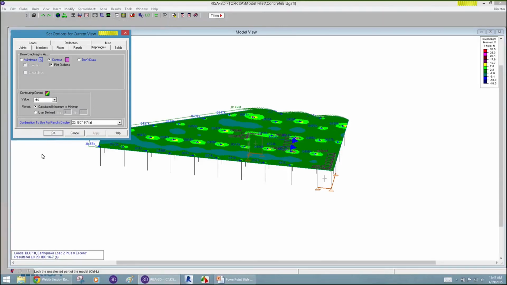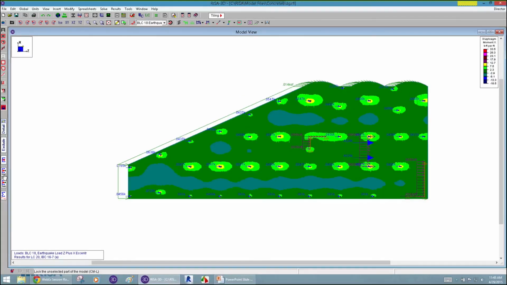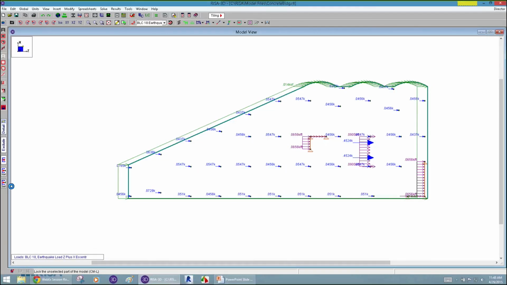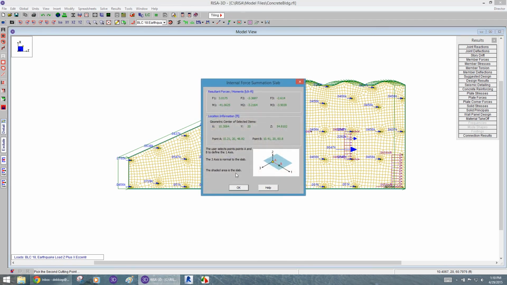And then the other piece I can do is, if I do want to do design on this model here, I'm going to look at this in a plan view. If for any reason I wanted to do design in Risa 3D on the slab, I can use what we have. Let me turn off my contours for a second. I can use my slab internal force summation tool, and it turns my whole mesh on automatically. And then I can click on any point in the slab. So I'm clicking on a grid intersection here to find this force and moment inside the slab.